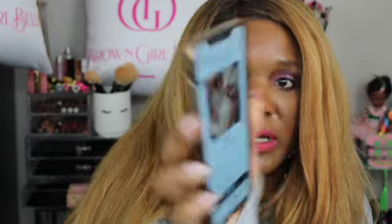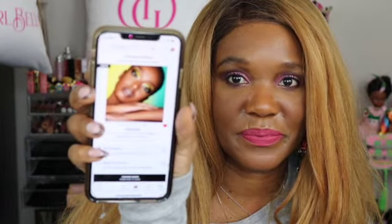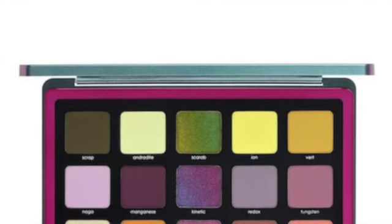The first thing that I really want to get is the new Natasha Denona Trio Chrome eyeshadow palette. It contains three tri-chrome shades and the rest are all mattes. It's going to retail for $129 and it's supposed to be available this week. I love all the looks done with this — just gorgeous. This one look here captured me; I'm like, I must do that to my eyes. It's so inviting, it draws you in, it's so pretty.